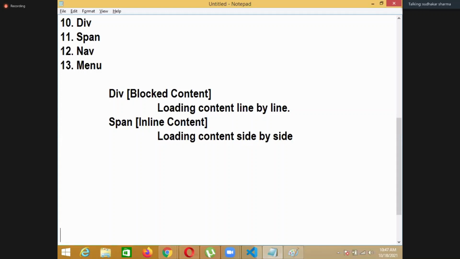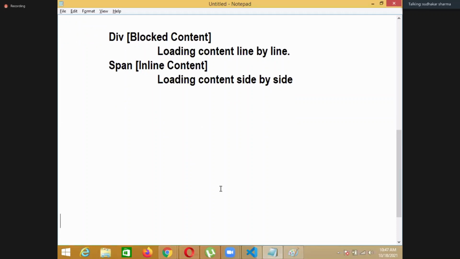Blocked content means, for example, generally we call it divisions. Suppose I will give you a small example here. Suppose we have HTML tutorial. This is a heading. Under that heading, we have para 1, we have para 2, and we have another topic, CSS tutorial.